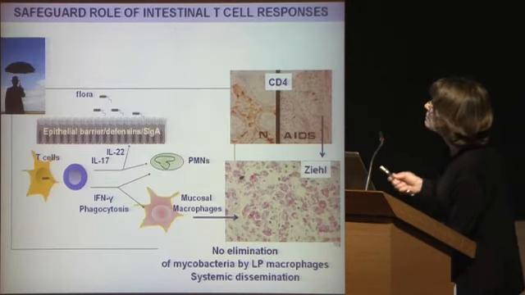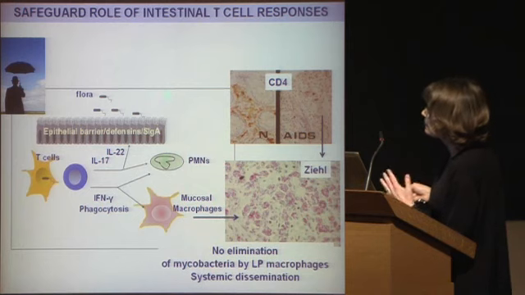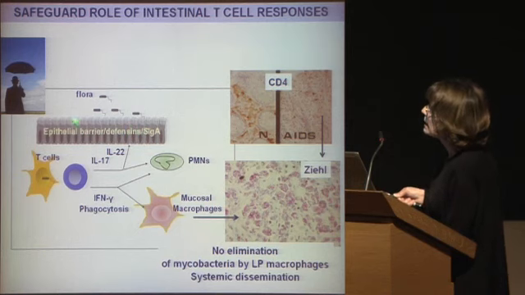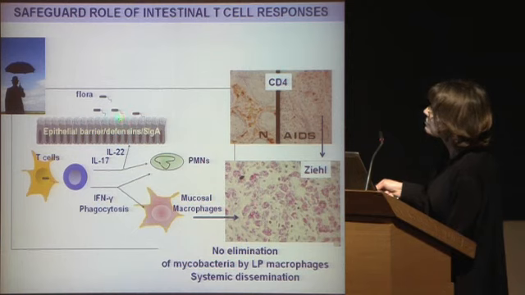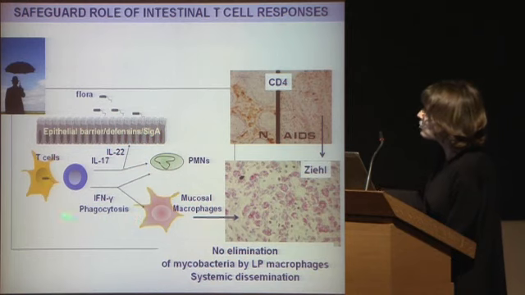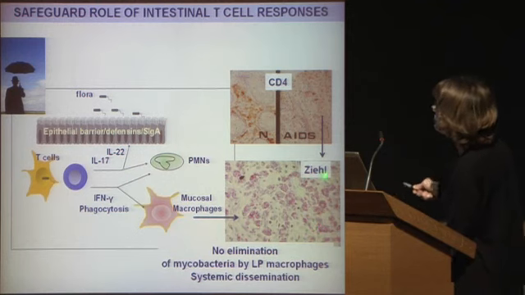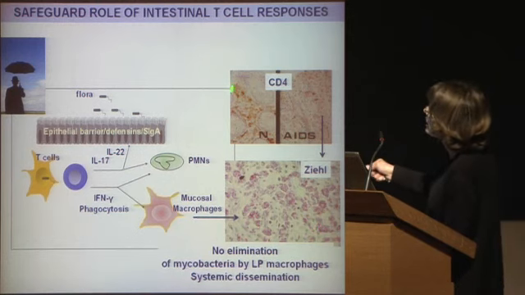And I think the fact that this induction of intestinal T-cell response is probably very important as a safeguard in the intestines. If the commensal bugs have been able, in fact, to escape the epithelial barrier, the defensin, and the secretory IgA, here there is a place which can help the host to get rid of them.